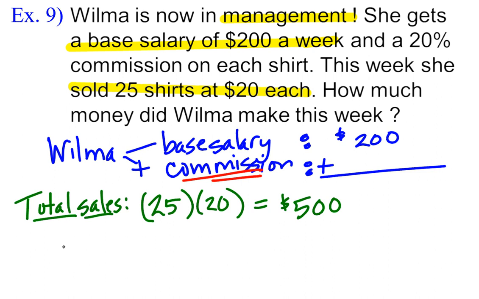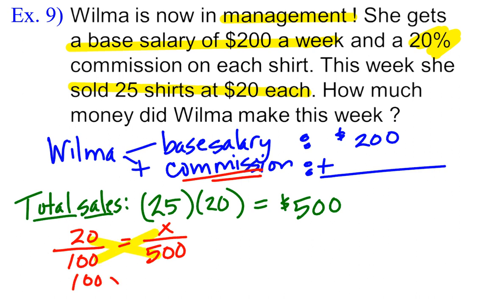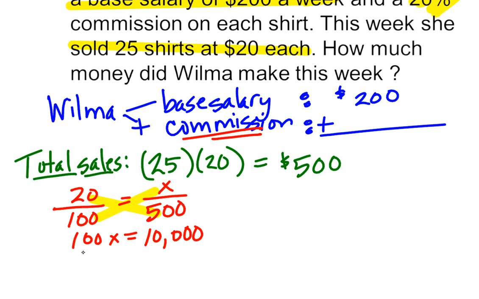So we're going to build a proportion. So we know she gets, where's our percentage? We're going to go up here. We know she gets 20%, right? So let's go here to our proportion and give ourselves 20%. We know that she makes $500 in sales, but we don't know how much of that is hers. What part of that $500 is hers? So we're going to cross multiply here, and I'm going to get 100x equals, and 500 times 20 happens to be 10,000. Okay, now I'm going to slide this down a little bit so we can get a little more working room here. And then what we're going to do now is divide by 100 so that I can get that x alone. And I find out that x equals 100.